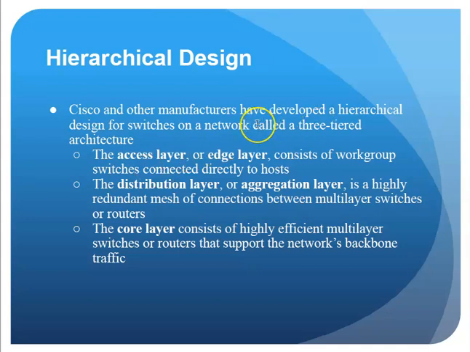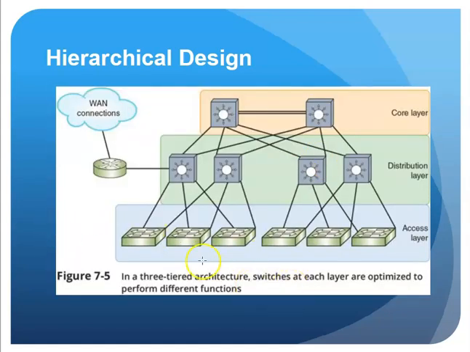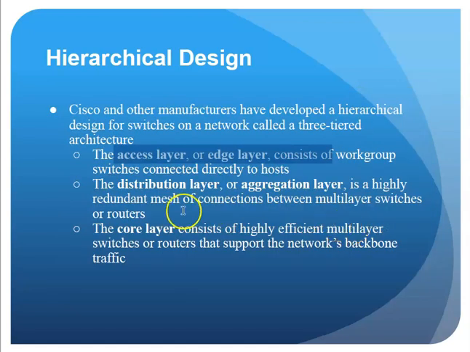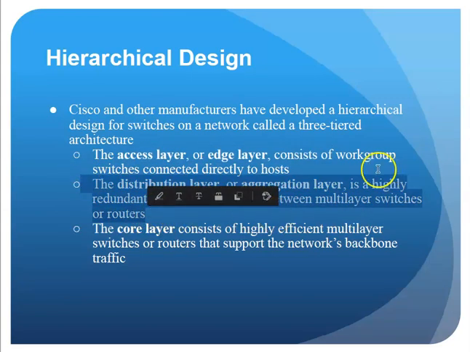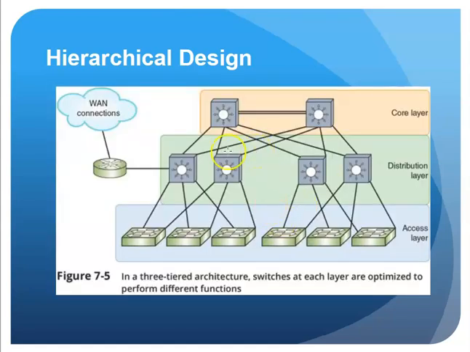So the access layer is really our layer 2, mostly access switches that are connecting our hosts. It could be connecting computers in, phones in, printers in, access points in, etc. Any of those access devices would be connecting into our access layer switch. That's these right here. So our ordinary, run-of-the-mill layer 2 managed access layer switch, workgroup switch, if you will. Then there's typically a distribution layer. This is usually a mesh of typically layer 3 switches that are going to connect these layer 2s together. So right here would be distribution layer.